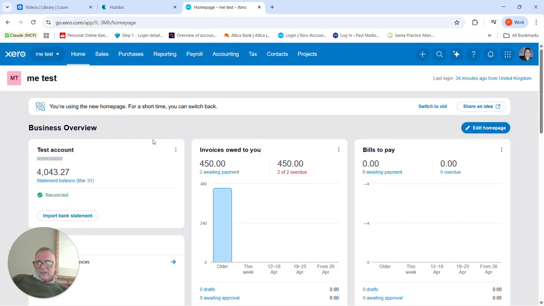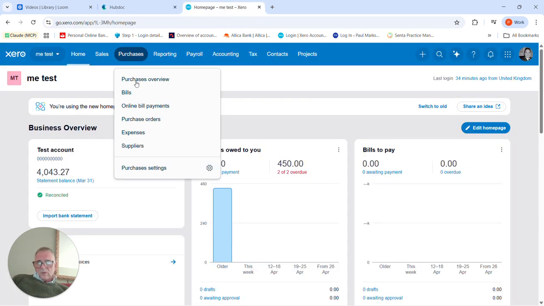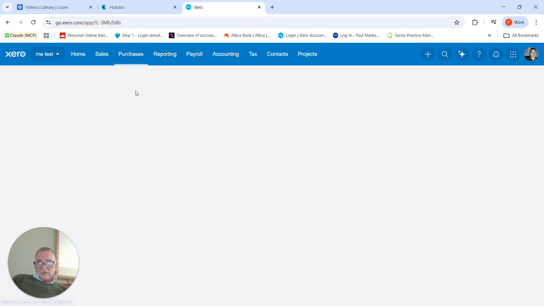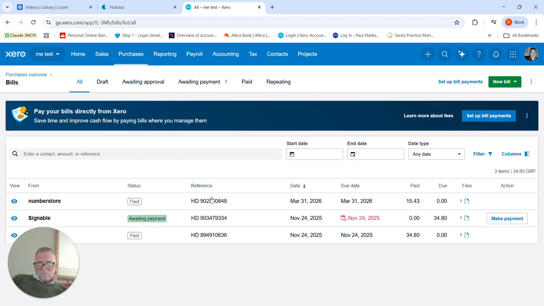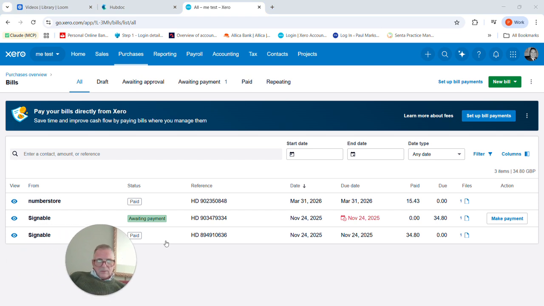And it should appear here. Actually, it will appear here. Where is it? Just as long as it hasn't... Yeah, this is the invoice here.